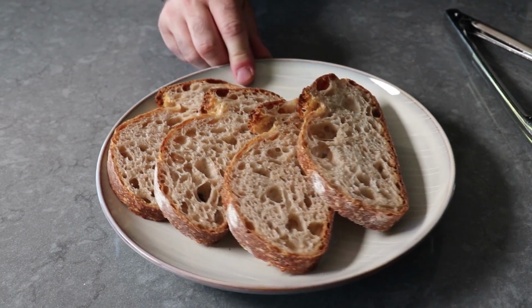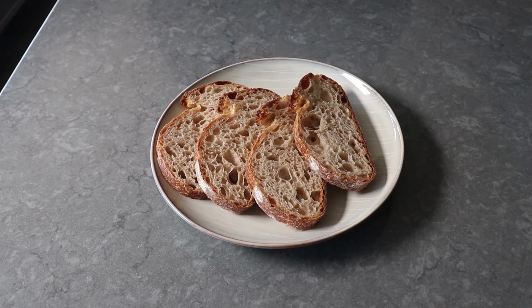And what we'll need is 4 nice thick slices of Italian or French bread. And what we'll do is head out to the grill, and we will toast these over some beautiful ashy coals.